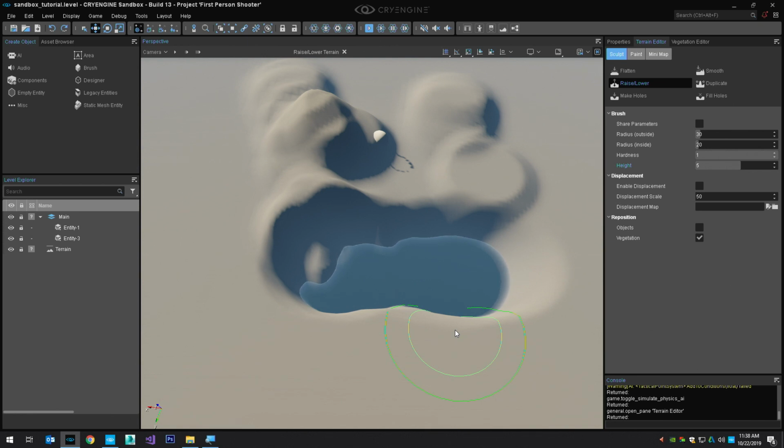And you can do crazy things. You could type in 1,000 meters and make a giant Tower of Mordor, or whatever floats your boat. Something really fun and crazy looking.